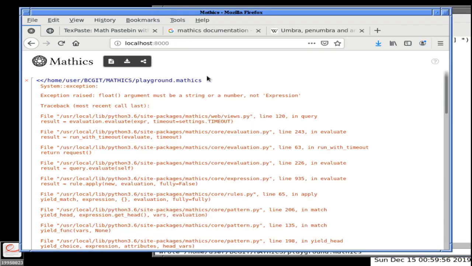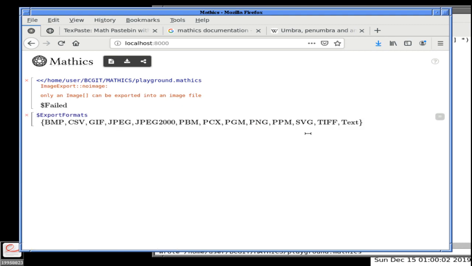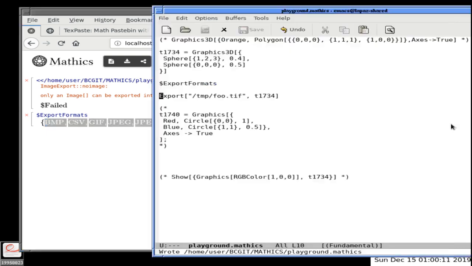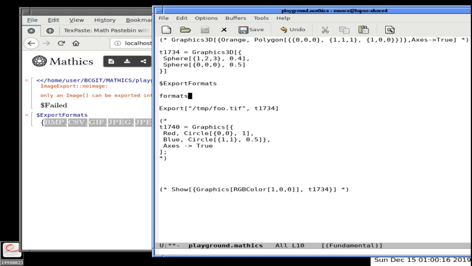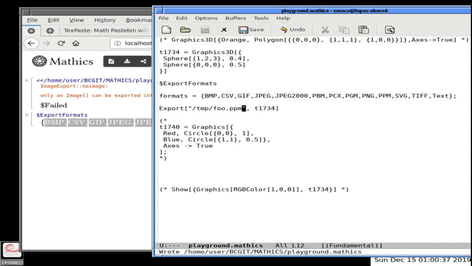Let's see. I don't even know why I'm bothering to do this because I'm going to try PP. Well, you know what? Let's go freaking crazy. I'm going to do it in some of these formats to see which one of these is considered an image, and SVG is apparently not considered an image, so you can get away with that. PPM, which is a portable network file of some sort.